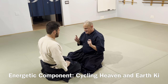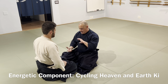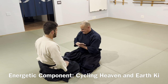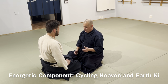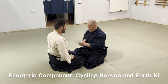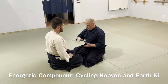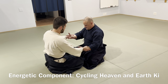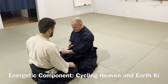Where, it's not a place where the heaven chi and the earth chi meet. Where they meet is the tanden, okay? So you're going to start to move that tanden, and that energy is going to go out first with the qua. So it's gonna rotate this way.